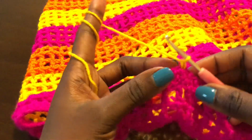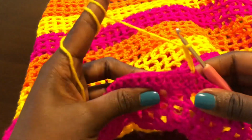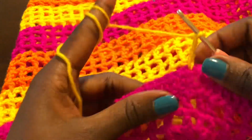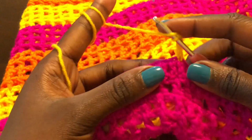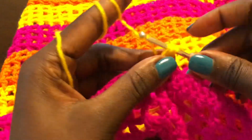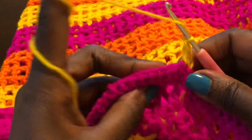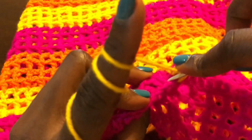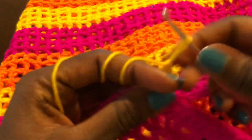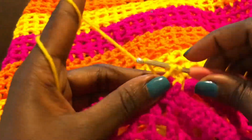This is how my work looks, and I wanted my skirt short, so I did short skirts. As I showed you, it's a very simple tutorial, and now we want to put the waistband, and all this yarn running around, laying around, we will stitch them in. So find the middle of your skirt, and the middle is here at the top where we have this yarn hanging around. This is where we started our skirt from.